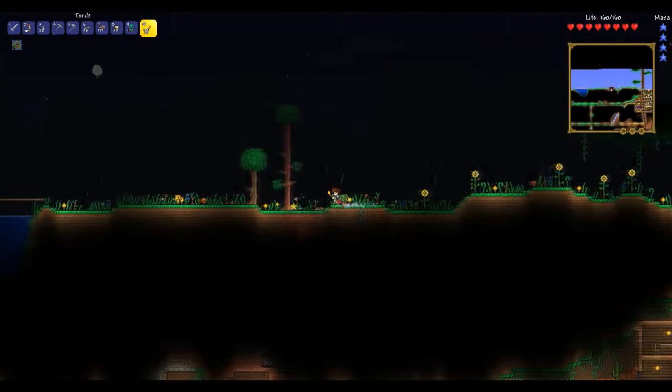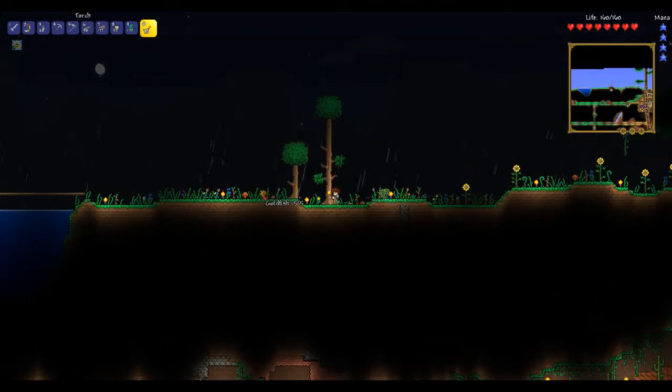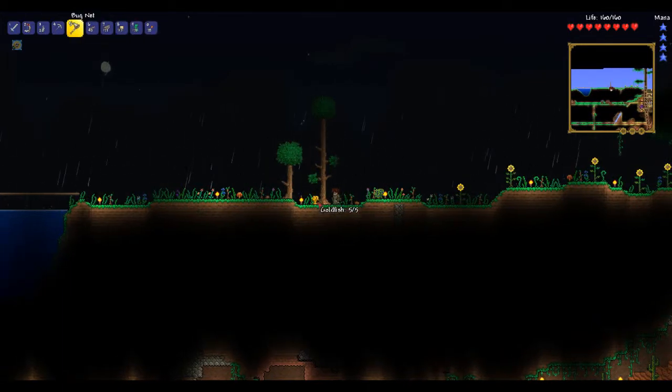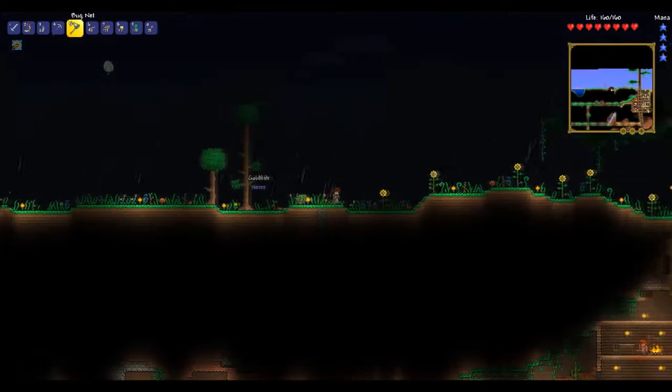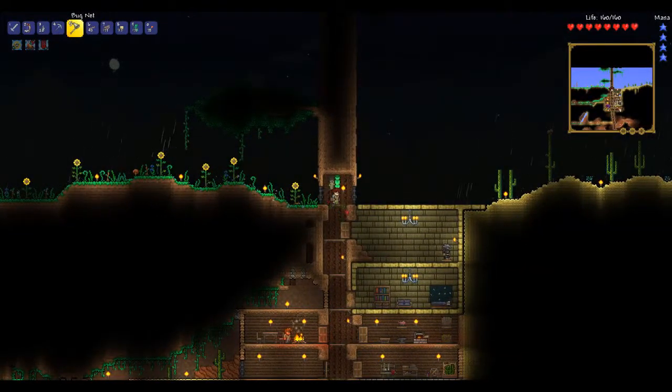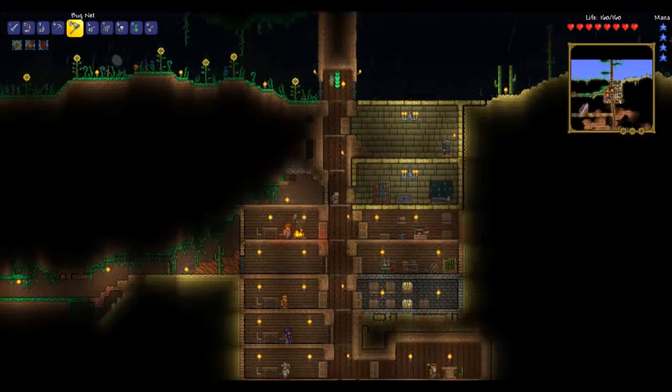Oh, falling star. What is that? Goldfish. Oh, do we want a goldfish? Let's get a goldfish. Hey. Yeah. Only thing is we don't really have a room for it, but I could make a pet room here. Ah, that's a good idea.